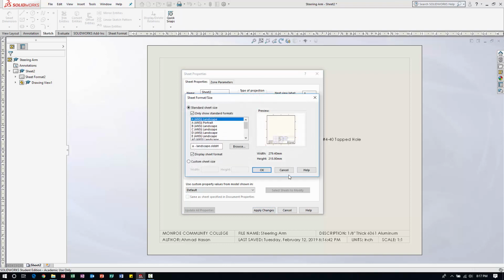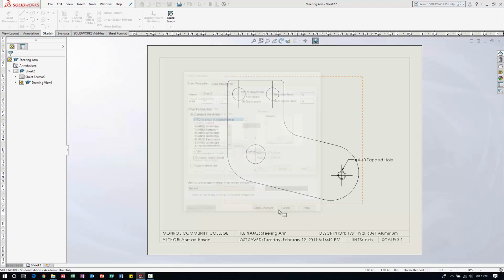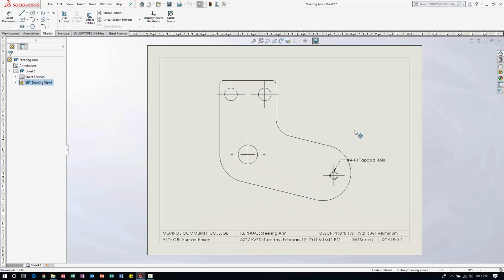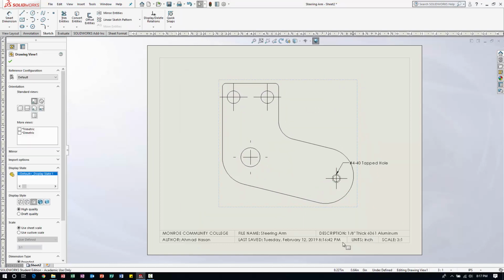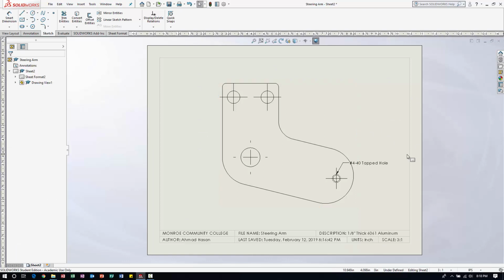Again, I'm having an issue just because I'm doing this on a laptop and it's not grabbing the format, even though the actual format is there. Once I insert my part, my author, description, and file name are automatically updated. Actually, I don't need this callout, so I'm going to delete it for now.